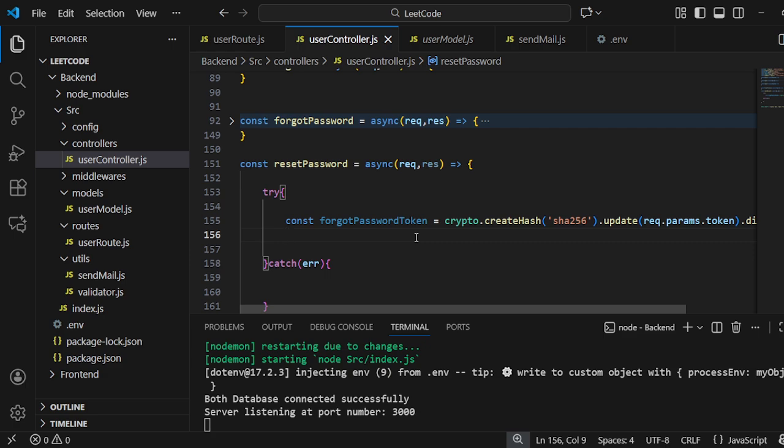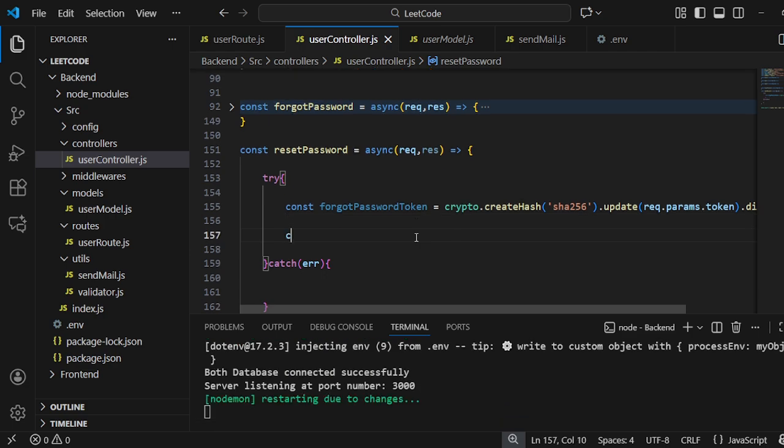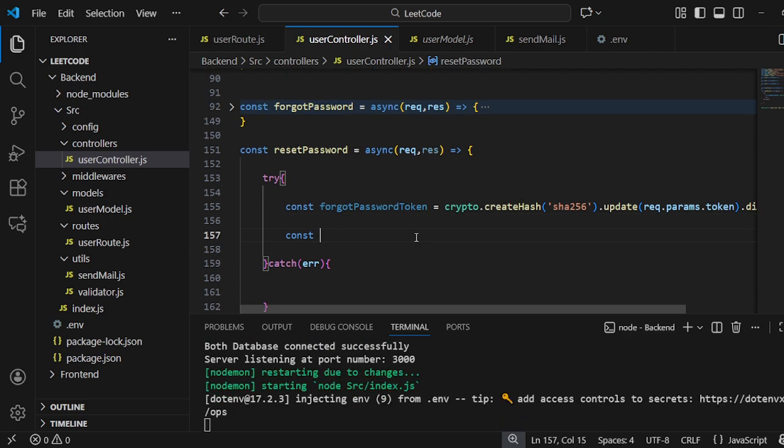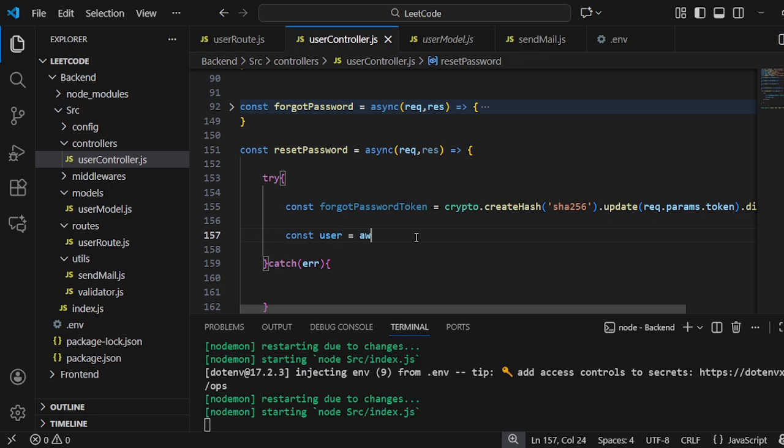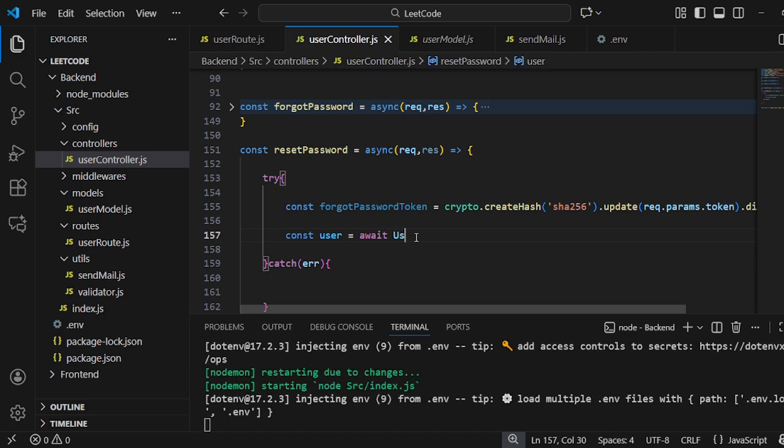But if the forget password expire time is less than the current time, that means the token is expired. So for this, const user is equal to await User.findOne.